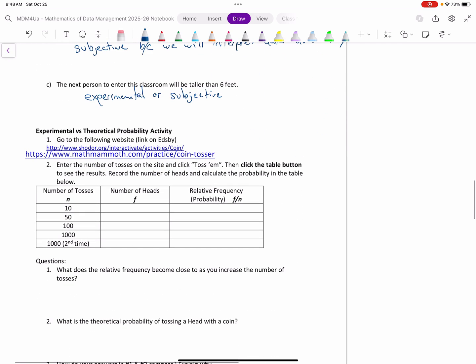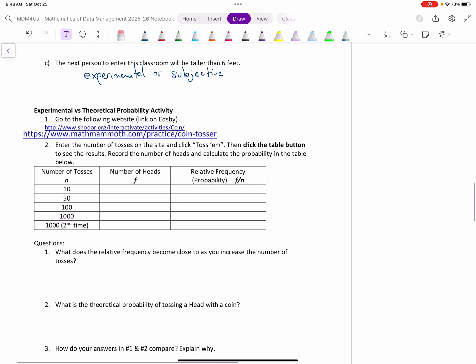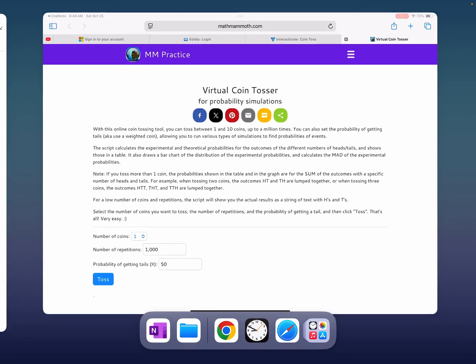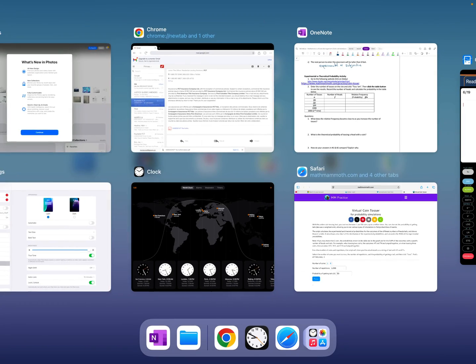Okay, so I just want to illustrate a point about experimental probability in comparison to theoretical probability, which is what we're really going to focus on in this unit. So I would like you to go to this website, you can go to the link, and it's just a simulator for tossing coins. Initially, I want you to try to simulate tossing 10 times, and then we'll go to 50, 100, and 1,000. And we'll put on what's called the relative frequency in a second. So we're going to record the number of heads.